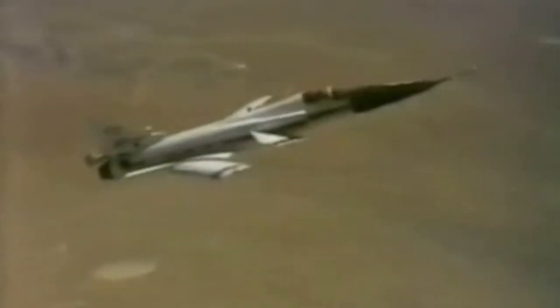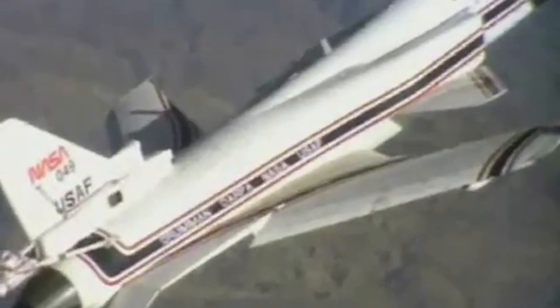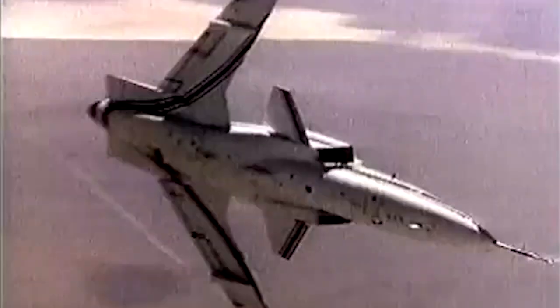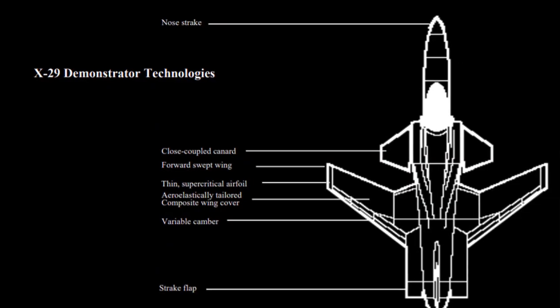Seeing this drawback, the second model was equipped with a parachute and tested for high angle of attack. It proved to be maneuverable up to 25 degrees, reaching a maximum angle of 67 degrees. Between 1984 and 1991, the two X-29 planes flew 242 times. The Dryden Flight Research Center published an internal report on the new technologies and techniques demonstrated by the X-29, including aero-elastic tailoring, which improved the plane's control of structural divergence, aircraft control, and handling.